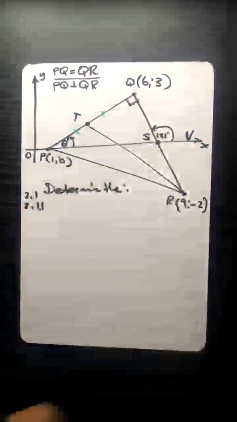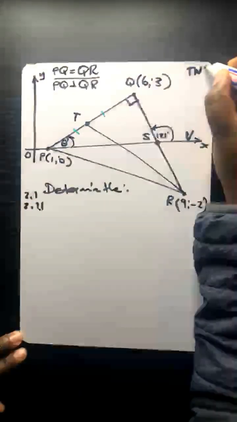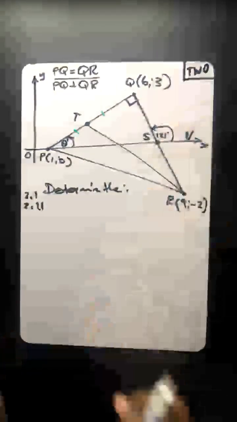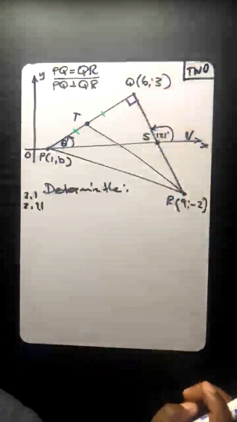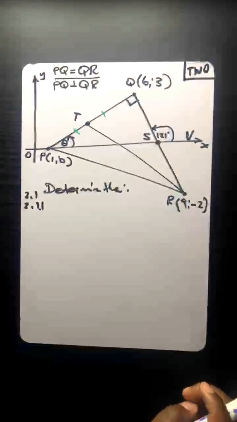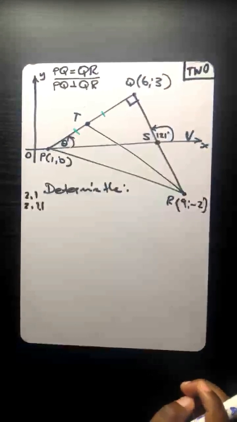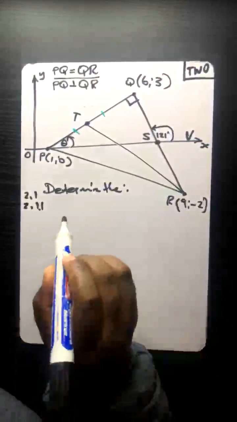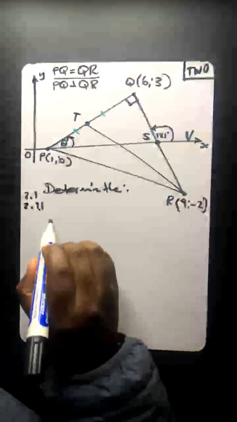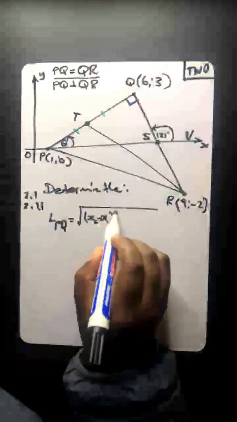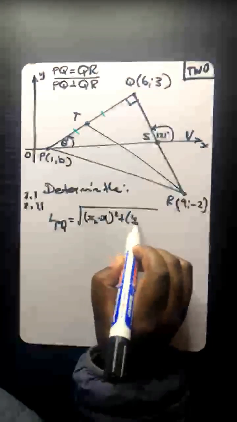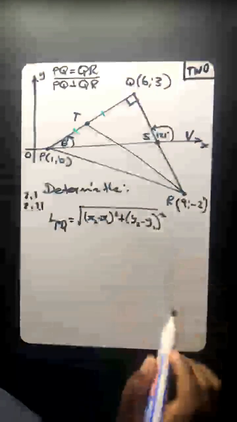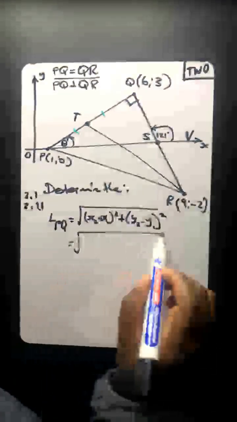Remember, analytical geometry is a game of two things. I'm sure you guys attended yesterday's introduction, and I hope you enjoyed it. So everything that we discussed in that, I'm going to apply it here. The length of PQ. Remember, length and distance are the same thing. We know the formula: square root of (x2 minus x1) squared plus (y2 minus y1) squared. And then all that you need to do is substitute.